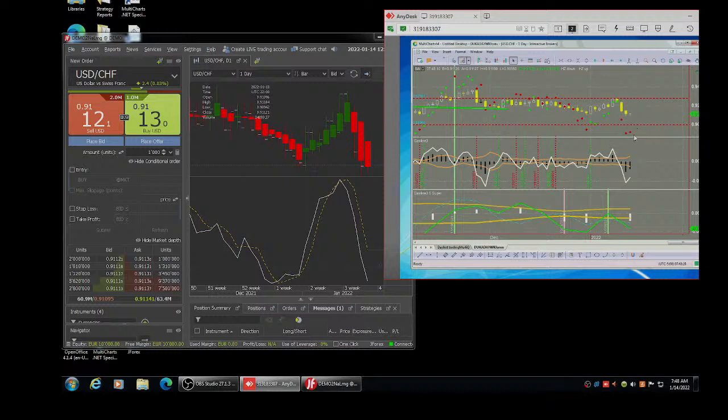And you can see here the red dots. You see it breaking down here. And you see it over here on J4X, the same situation. The red Heikin bars. You can see the white line pierce the fast moving, the slow moving stochastic. And what else we got going on there? All right, so that's the action we're seeing here this morning.